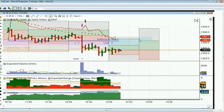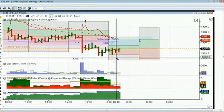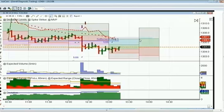But it hasn't broken the low yet. If this bar did break this low, we actually could have a short trade. So we'll see. We got a few minutes left on that one. We'll see if it moves down. Let's look at what we would do if it did. Okay, so that can definitely be a way to check this out. And we can use different tools that we have, but one of those tools is the simple diagnostic scanner.